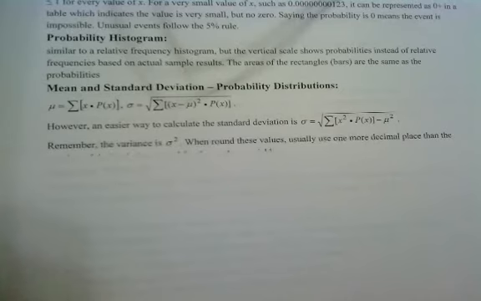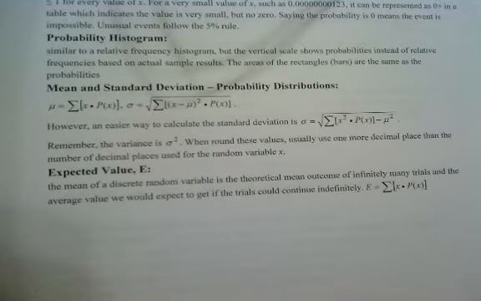So remember that the variance is sigma squared, and notice in both these cases I am using mu and sigma. I'm not using x bar and s, because when it's a probability distribution, it is assumed to be for the entire population. Okay, we round these values, usually using one more decimal place than the number of decimal places used in the random variable x. So for example, if x is all whole numbers, maybe we would round the mean and the standard deviation to the 10th place.